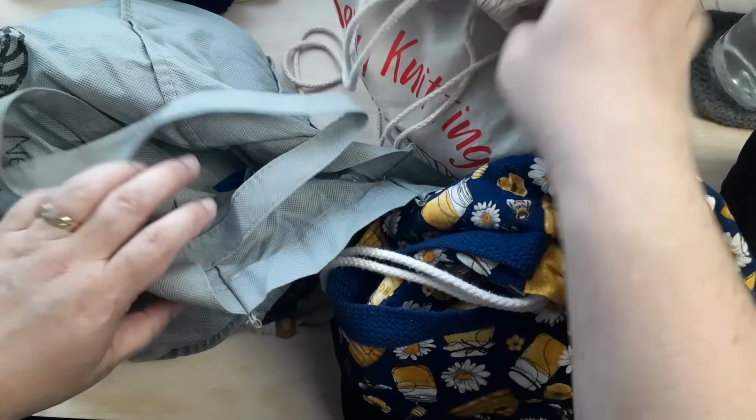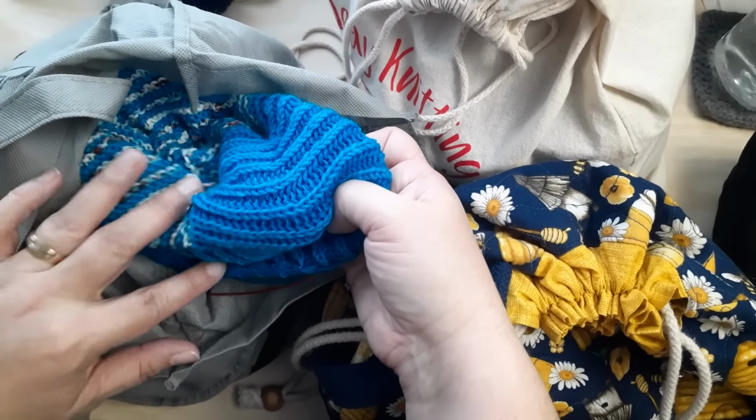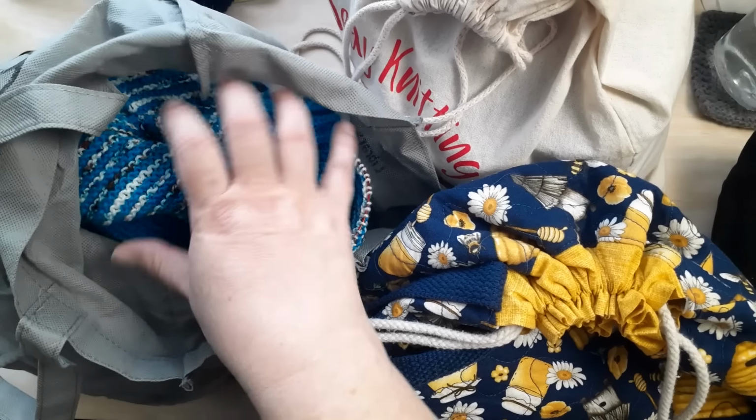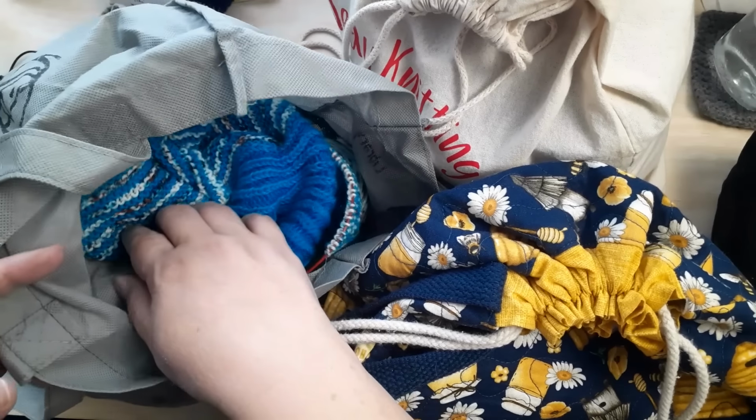Last thing before we get into the knitting is the monthly recap. So let's take a quick peek at what I recorded at the end of last month with plans of what I wanted to do over the month of May and see how much we actually finished. So here's all my projects for April. So Brioche mode is in here. I think my only plan for this is finish the section I'm on, start the next section. I'm just poking away at that and working on it when I feel like it, not in a big rush to finish.